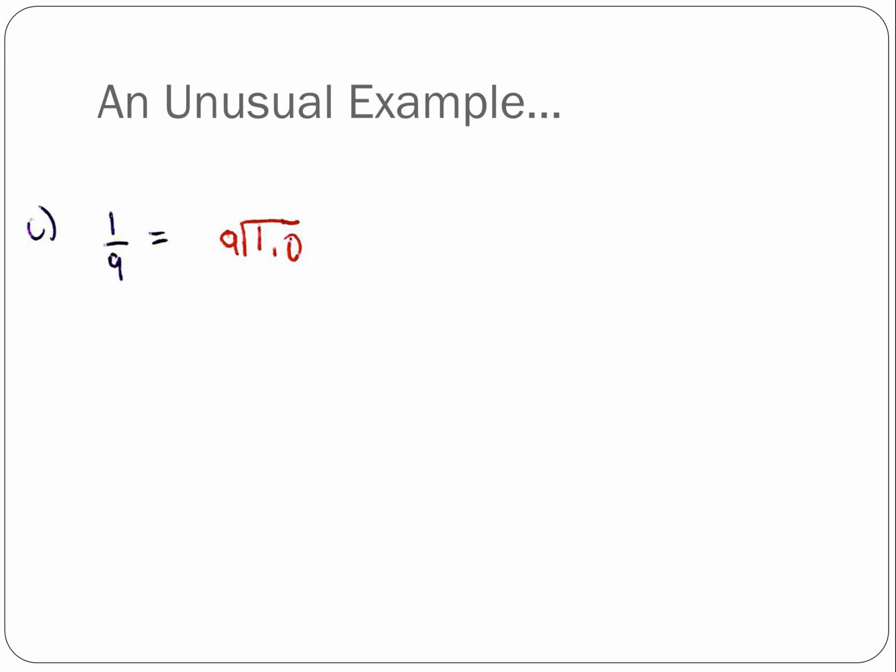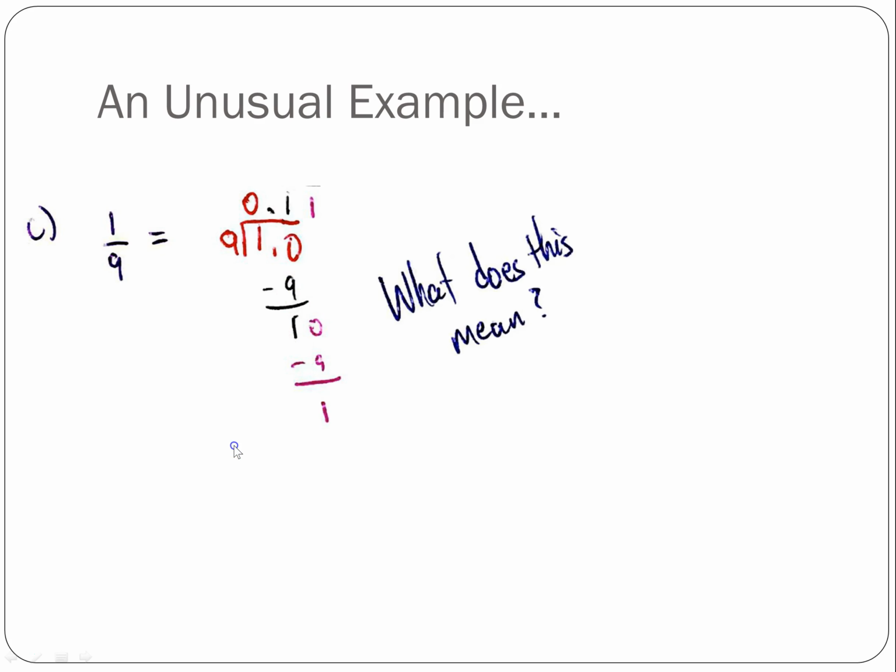All right, moving on. We've got an unusual example. And see, the thing is, when I start doing this, I know that I get a repeating number. Like, I'm always going to multiply times 1. 1 times 9 is 9. And I'm always going to get 10 because I have an infinite number of zeros. What does this mean? If I always have the same number repeating over and over again, there's a symbol that we can use to show that it's repeating. And in fact, that symbol is a bar over the ones. Now, I do not have to have the bar over both. In fact, because there's only one number that's repeating, I could write my answer as 0.1 with a bar on top of that, because that's the only digit that's repeating.